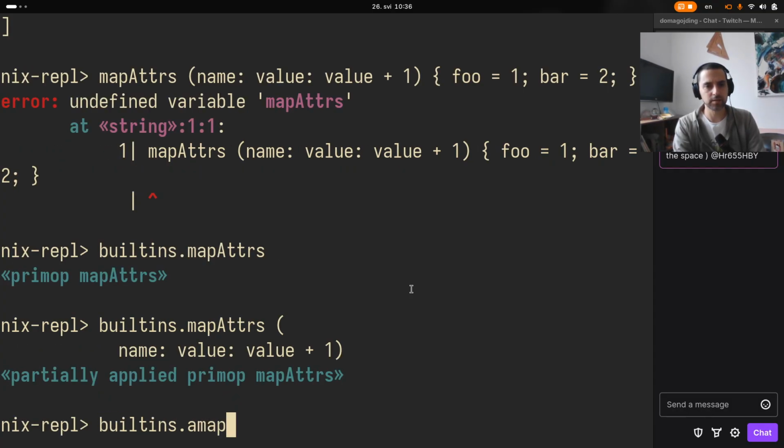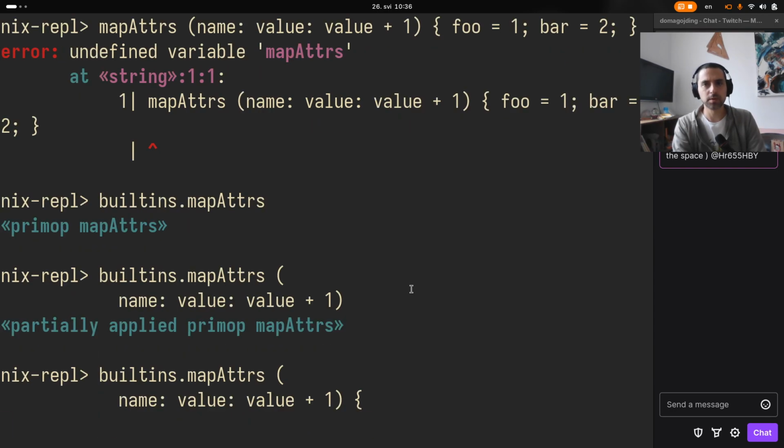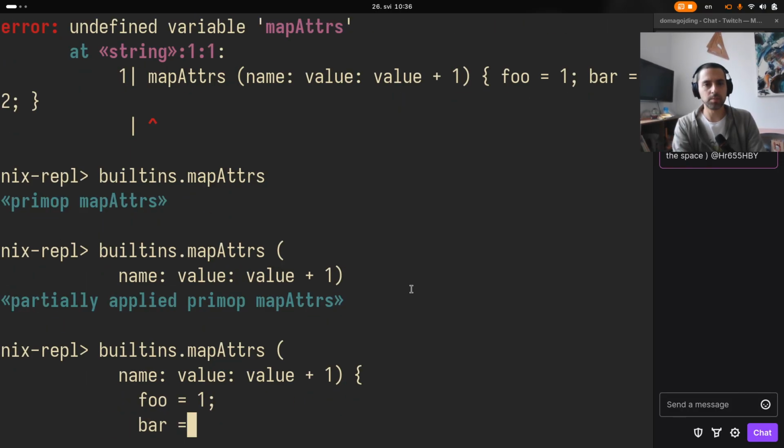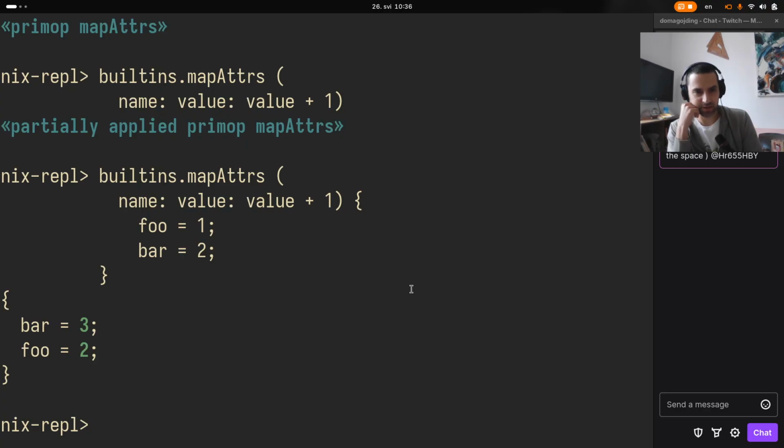Okay, I can. mapAttrs, name value plus 1, and now I'm going to open up. I do like this. foo is 1, bar is 2, like this. Now it should work. Now we have bar 3 and foo 2.